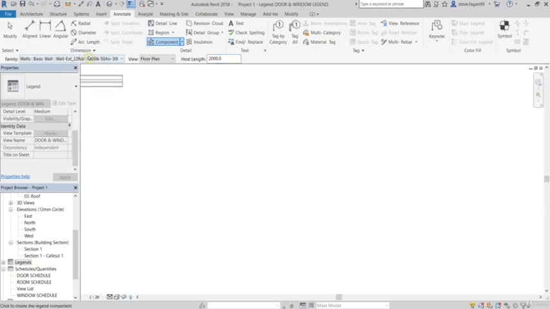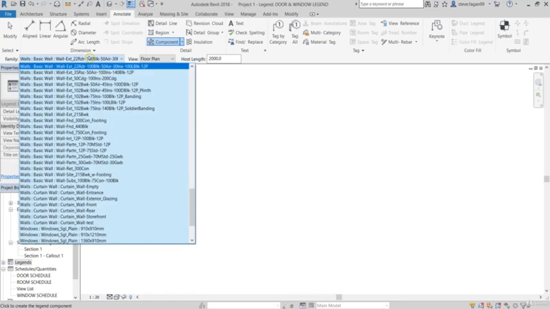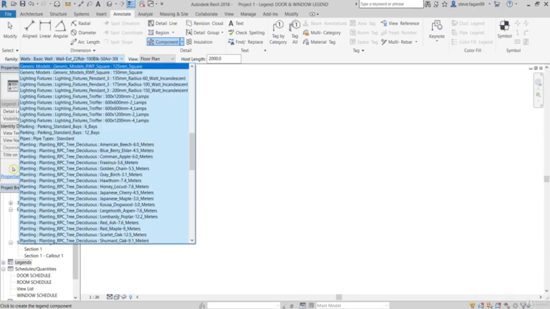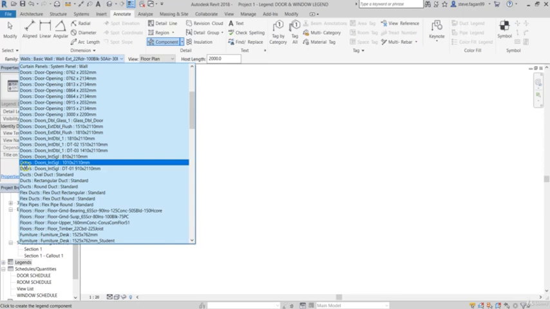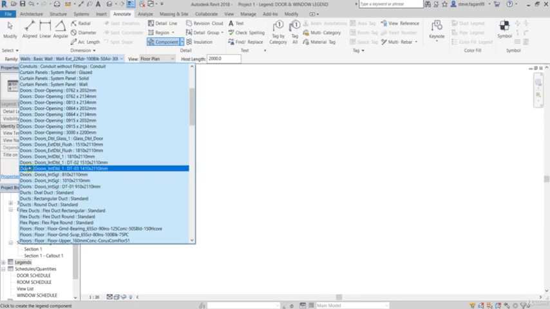What we're going to do is add in all of our doors and windows. So the external door type 1, our 3 door types, and our 2 window types. So if we scroll up, first thing on the left hand side is the name of the family. So we'll go up to doors. Then we'll find the external door type 1. So the external door type 1 here is the doors double glass 1. So we didn't rename that when we placed it.